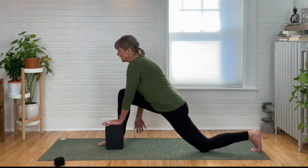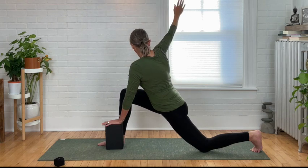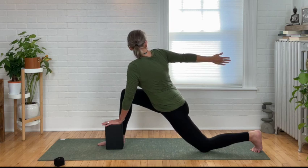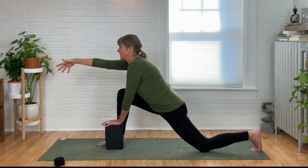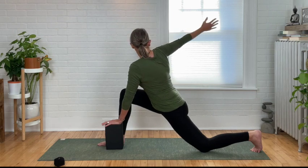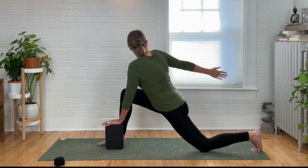Release it down to the floor. And again: forward, up and back — big rotation in the shoulder and hold. Then look over your right shoulder and hold. Exhale, release. Inhale again, reaching forward, then reaching up to the ceiling and then reaching behind you and hold. Encourage that right shoulder back. Release back down, bringing your fingers back down to the floor.